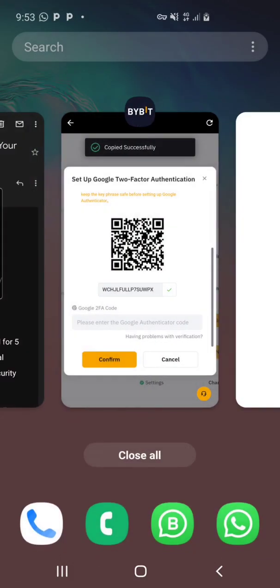So I'm going to open my authenticator app, and I'm going to click on plus, and then click on code. Sorry, I don't want to scan, I want to click on plus, enter key. So I want to call it Bybit. You can't see my screen now because the screen will be blank. The recorder will block it, because I'm doing a secret key. I'm doing something that is private, so I'm almost done. Copy it.